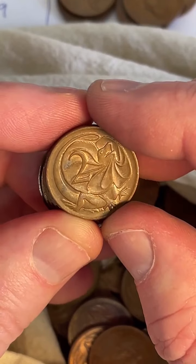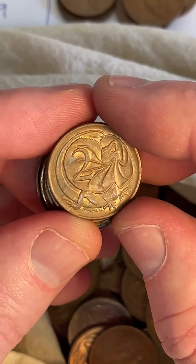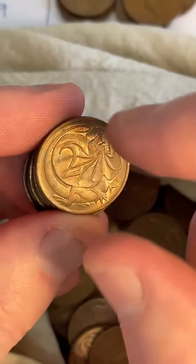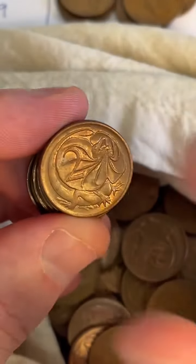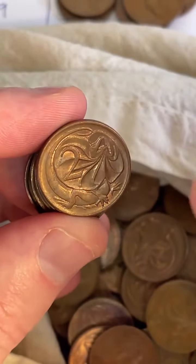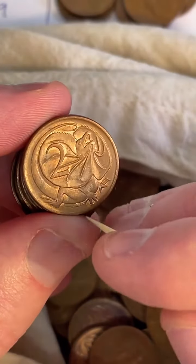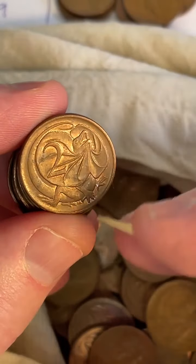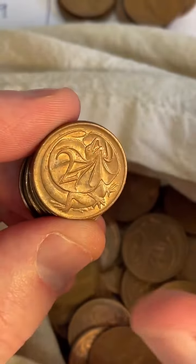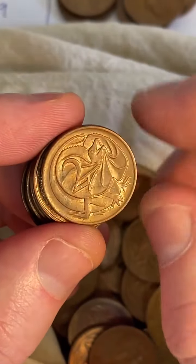How do coins miss some features sometimes, like the SD? Aren't they all produced the same? They are, but the thing that strikes the coin is called a die, and it strikes millions of coins, just bang, bang, bang, bang, bang, and it wears out over time. So sometimes little bits will wear down or break off, and that's where you can get these little bits of extra metal on the coin and features missing, because the die, from striking so many coins, can break down. It just wears down.